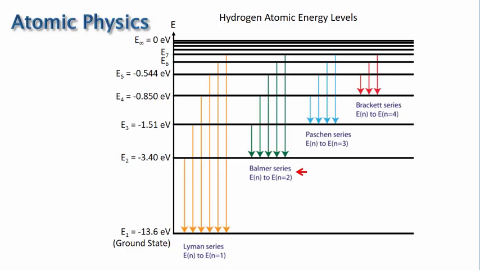The Balmer series is perhaps the most well-known series. It was the first one discovered because 4 of the wavelengths are in the visible part of the spectrum. The other transitions in the Balmer series, as you can see, have greater energies, and if you calculate their wavelengths, you would find that they are in the UV range.